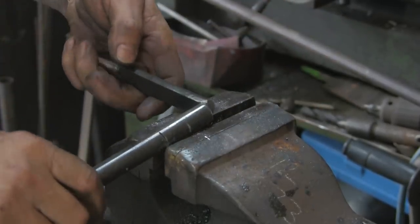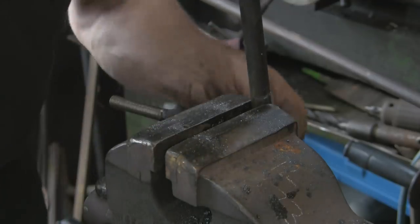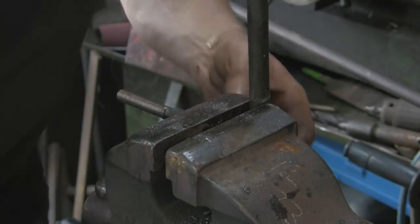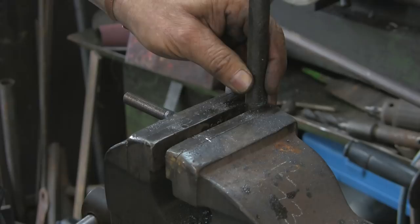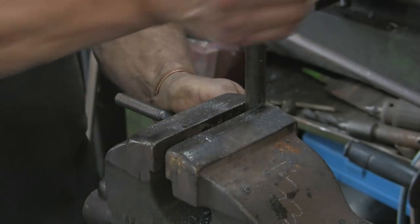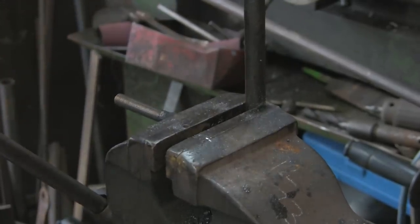Now let's try the other one. That's going to be tricky to do because it's too long, or the vise is too long and it's too narrow. So let's see if we can just get it in the end here. Obviously there is a way of doing it, but it's again slightly more complicated if it won't go in here. But look at that, it will. I'm just going to pull this one down as well.